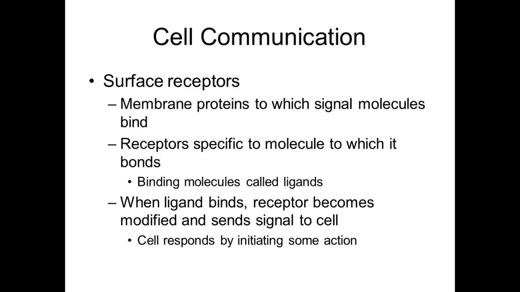The molecules that actually bind to receptors are referred to as ligands. But just like we talked about before in the endocrine system with hormones, that hormone, or in this case the cytokine, binds to a specific receptor. And that's going to send a particular signal to that cell, and it's going to respond in a specific way. So this is general terminology: ligands and receptors.